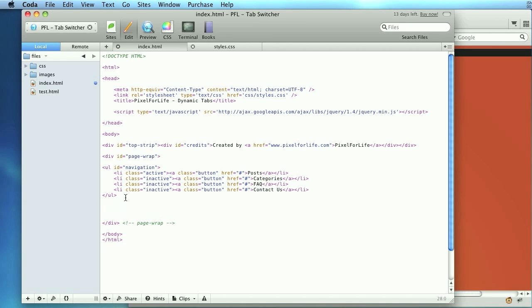Okay. So now that we have the buttons, we need to create a section with the content in it. So underneath here, we are going to make another div with the ID of page-content, and that's going to house all of our sections. And if you're not sure what a section is, you'll see. So let's create a section, and we're going to give it a class of sec, short for section. And then inside of here, we're going to do our first content, so h1 of, what's our first page? Posts. Recent posts. And then inside of here, let's just do a quick p tag, and we'll write, these are the most recent posts.